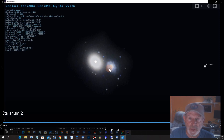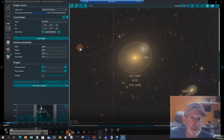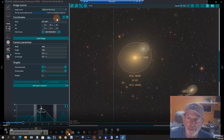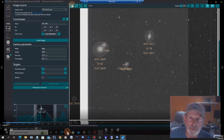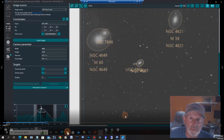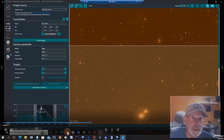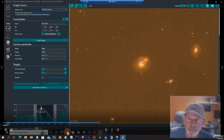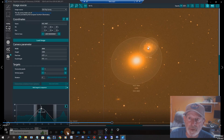If you notice in between the two galaxies — nothing. The supernova is supposedly right in this area. We'll look at the images from Nina and take views from the different sky surveys. You can see no star in between the two galaxies. Here's another view, the STI sky survey — again, no star in between the two galaxies. That's what it looked like before April 16th. Looking at the ESO sky survey, kind of yellow-tinted here, but again you can see nothing in between M60 and NGC 4647 — it's clear of stars.